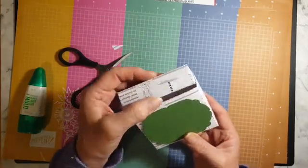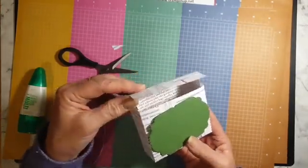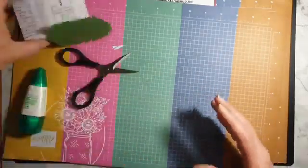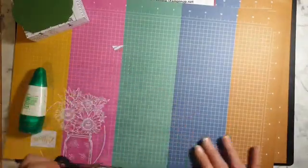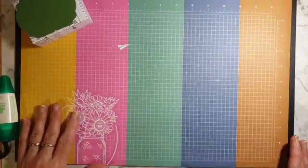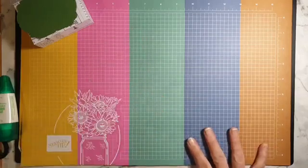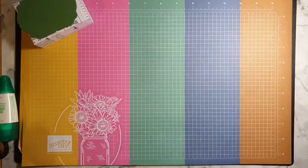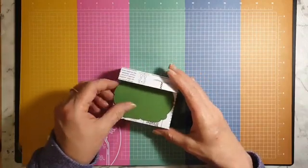And this piece here is actually, that's where I want to put that there. And I've got another piece here, so I'll show you the stamping that I did first. Hopefully you can see it okay, because it looks a little bit glary on there. I'll have to look at this back, and if it's not very good, I'll have to redo it. But anyway, I'm going to show you what I did here.